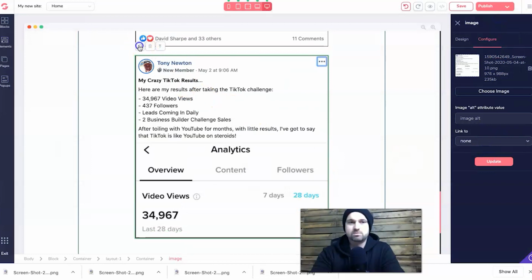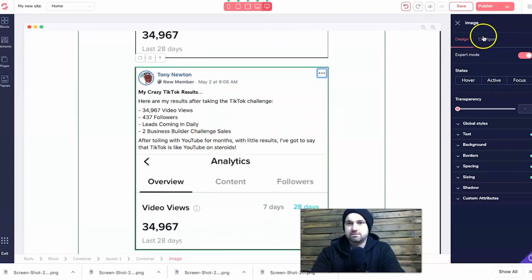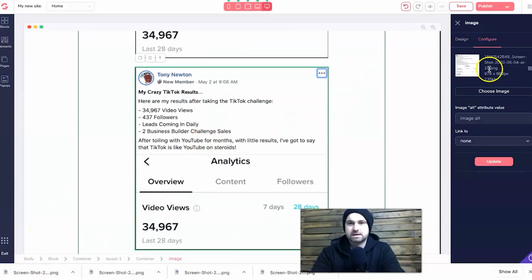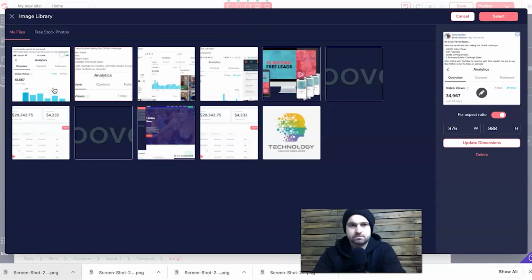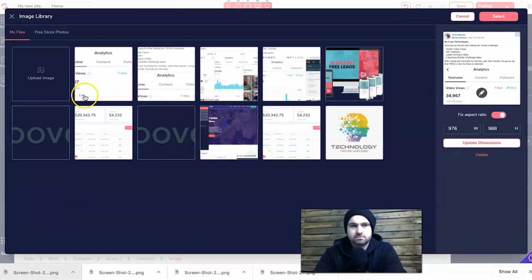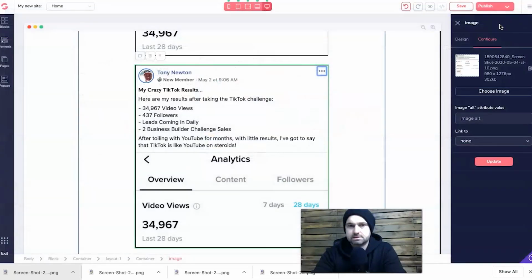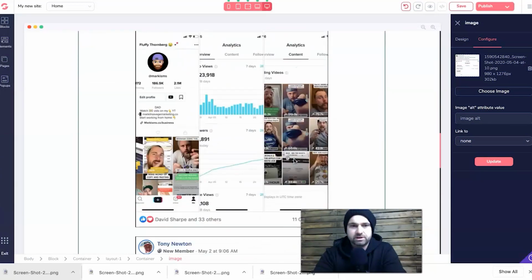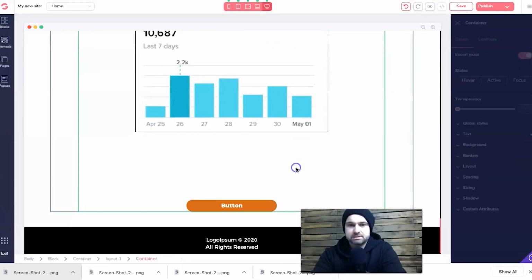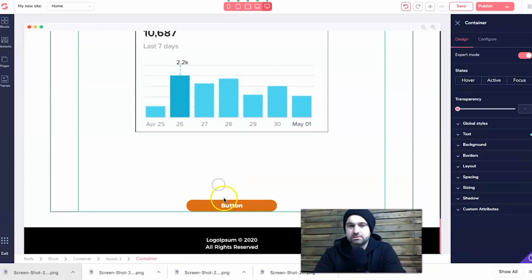And finally one more, and configure and choose image. And then we drop it in like so, press upload and click select. Did I choose the right one there? Update, and there we go. We have got 4 big testimonials right there, which is really cool.